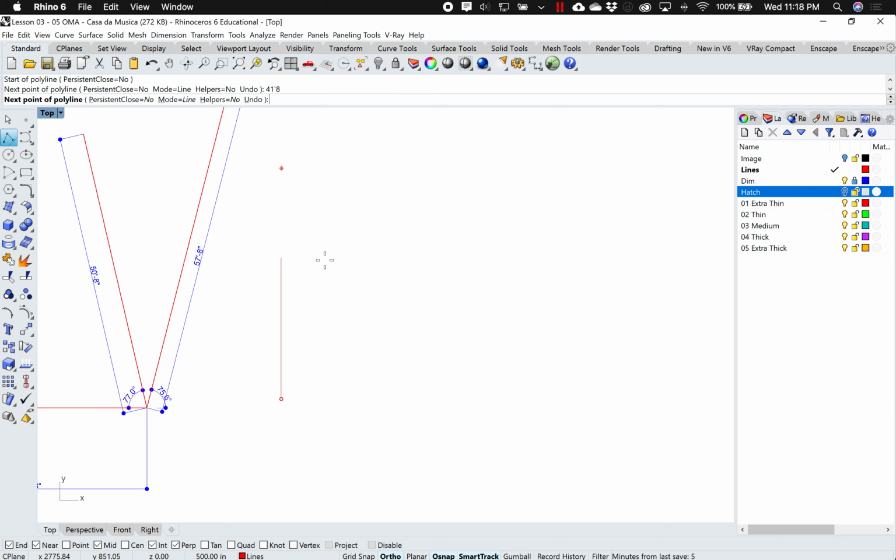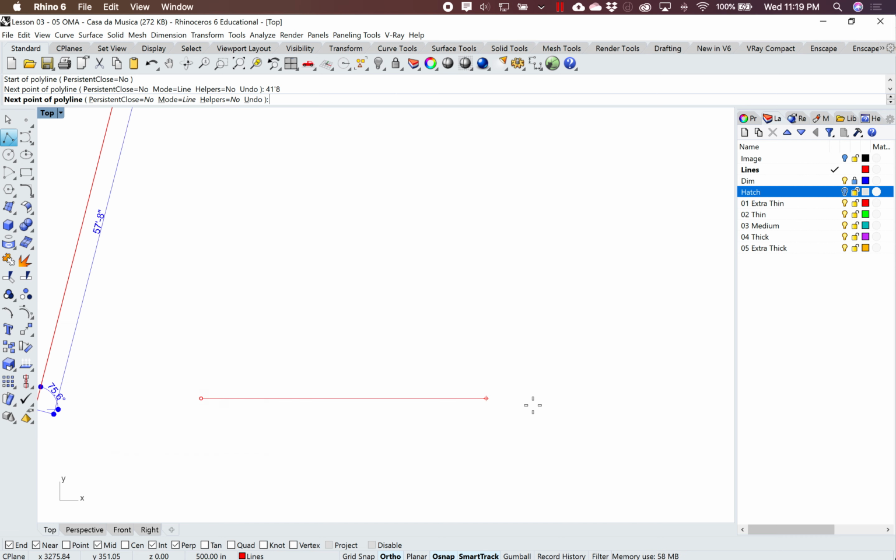And as you start to draw a line, you should see that your line is currently 41 foot 8, and you haven't clicked anywhere yet, so it doesn't know exactly where you want to place the line. So I'm just going to click over here to the right, on the screen, and hit return. So now I have this line to start off with.